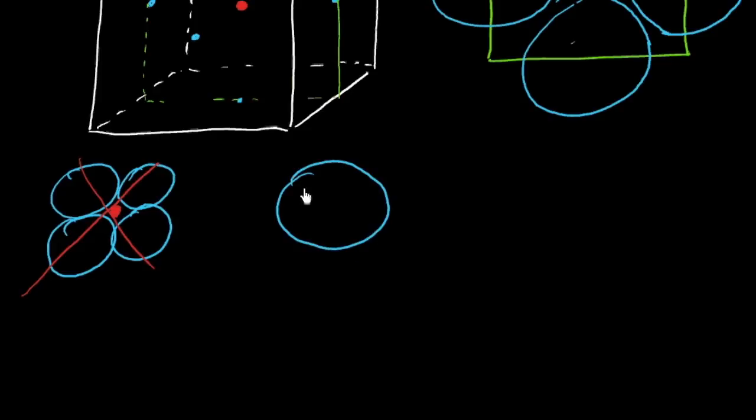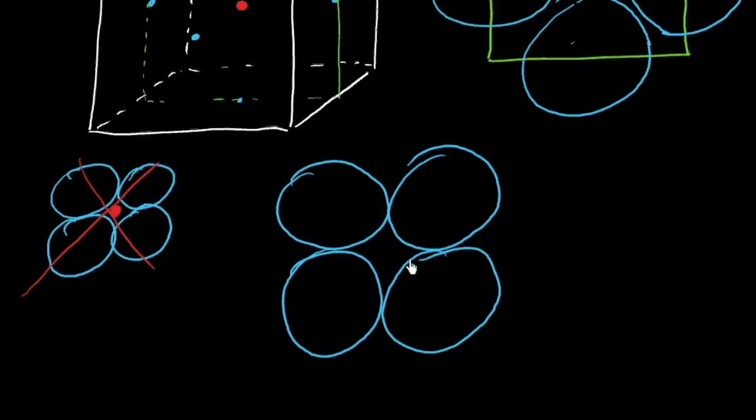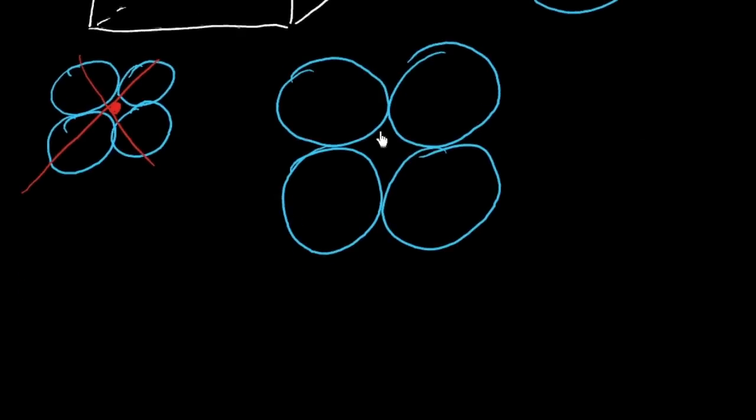But let's consider the case right at the threshold between this, where they're not touching, and this, where the cation has pushed the anions apart. Let's see if we can consider that special case there. I'm going to do that for you right now. So here's an anion, another anion, another anion, another anion. And then we're going to position that cation right there in the middle of them. And what we'd like to do is we have to say, well, how big is the cation that just perfectly fits? That perfectly fits. Geometrically ideal, if you will.